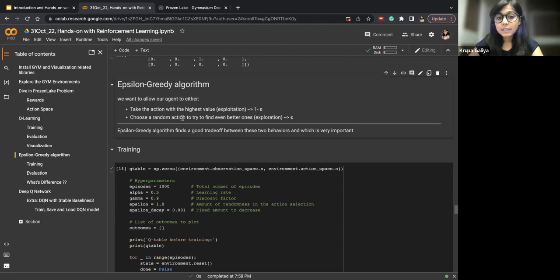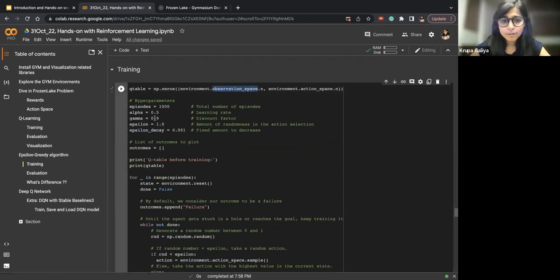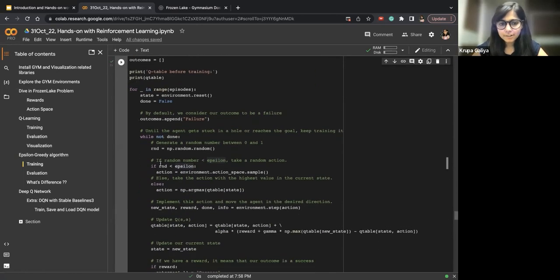But there could be other cases where we can get states or values that are better than what we currently have. That's the kind of drawback for Q learning, and that's what the epsilon greedy algorithm addresses. This algorithm is also one of the bases for deep Q network algorithms. And if you see the code, it's almost the same. Here we have 2 parameters, epsilon and epsilon decay. At the start we have 1, and then iteratively we decrease this value. So the only part that changes here is this one.